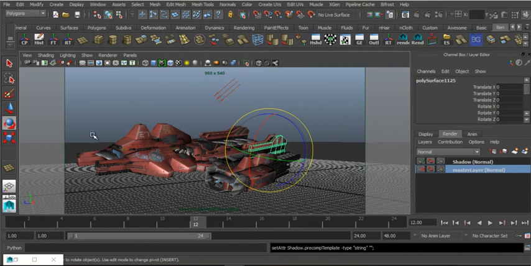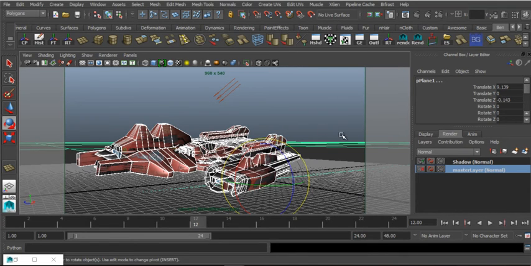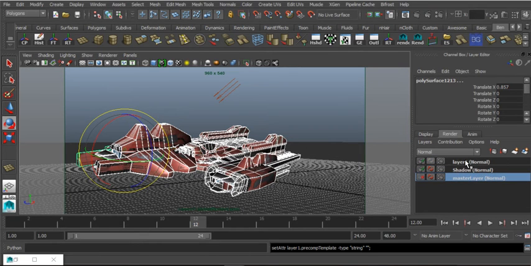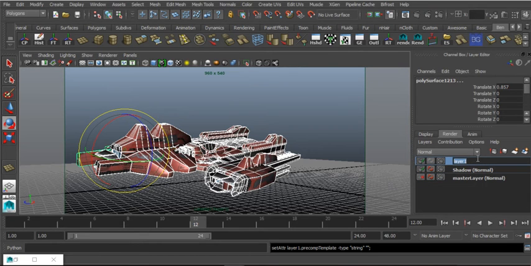Sometimes that really mucks things up. So I'm just going to select everything in my scene just from my camera here. So I've selected the vehicle and I've selected the ground plane. In fact, I don't even want to select the ground plane, that can go away. I just want to select my vehicle for this. So just the vehicle on its own selected, and I'm going to go and create a new layer with the selected objects. I'm going to rename that by double clicking and naming it Occlusion.